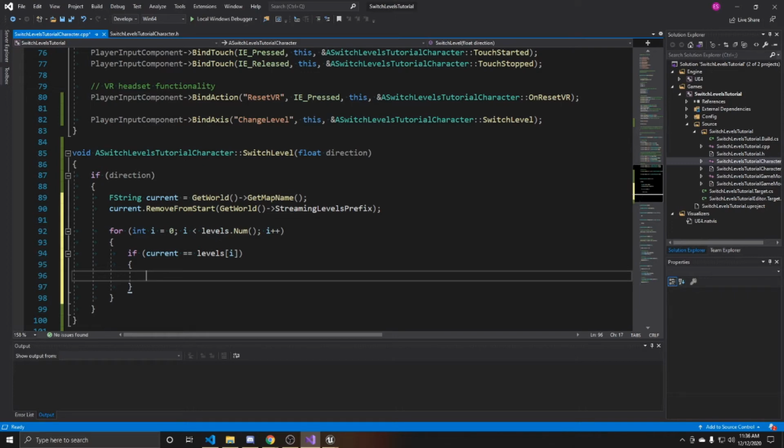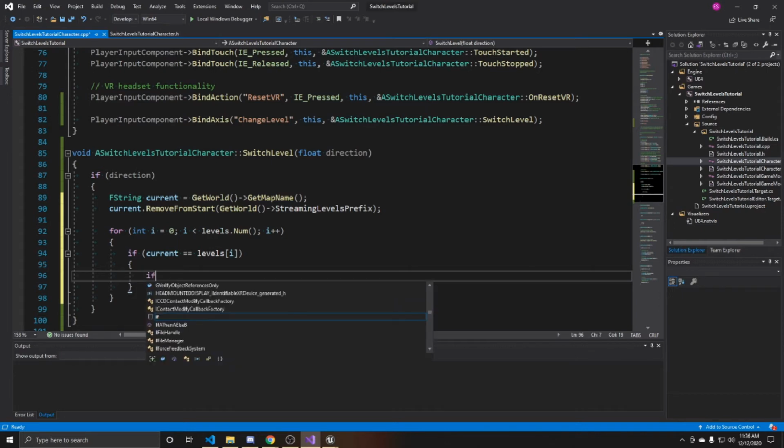But we do need to do some handling so that way our array doesn't go out of bounds. So for instance, if we're at the first map in our array, in other words, the 0 index, and we're trying to go back a map, in other words, we're looping back around to that end map, then we need to make sure that we don't go to -1. We want to go to the end of the list instead.